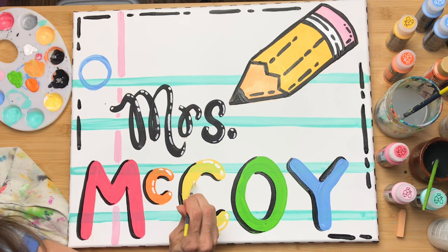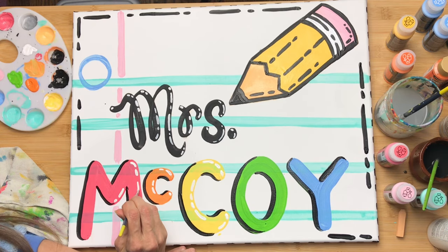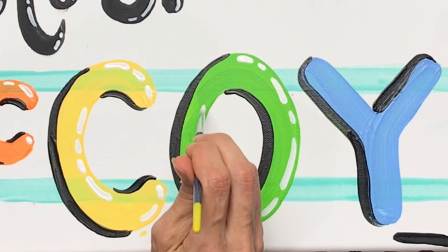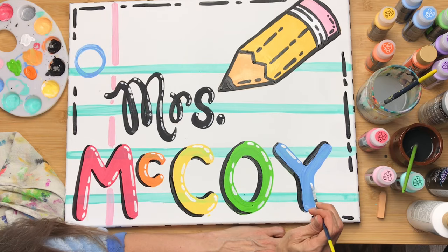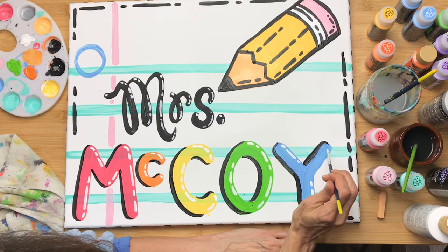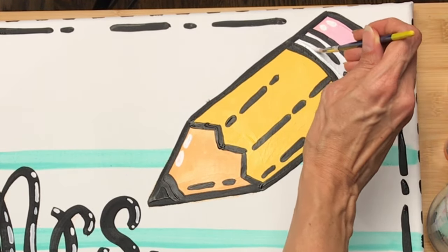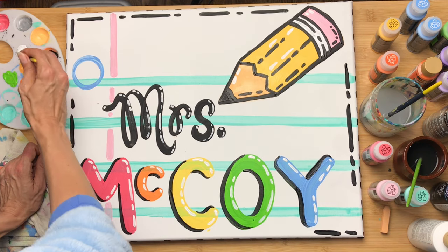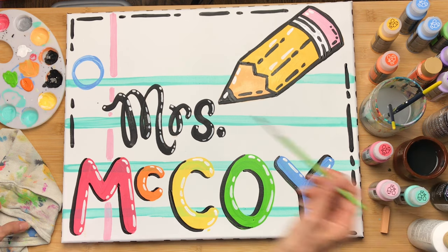I went back and added all of the highlights because I wanted the letters to look like shiny balloons. I maybe should have made them a little bigger to really accomplish that, but I didn't have the space and was pretty happy with the way it looks. Once all the letters were finished I added a little pop of highlight to the pencil before calling it complete. This was a super fun project — I've done three of these now and enjoyed every one. I can do this in an afternoon, and if you want to make it for a teacher or for your own classroom I really recommend it. You could do something different than a pencil — a palette, a paintbrush, whatever your heart desires. Embrace all the funky lumpiness, as in all things in life, and just have fun.